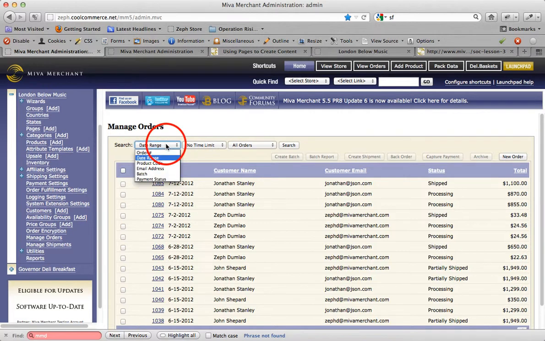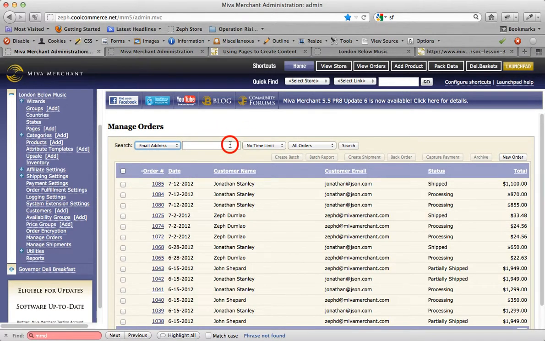Now, if you have a lot of orders and you need to sift through them, one way of doing that is to sift by date range, or if they have their order number, or they can give you their email address.